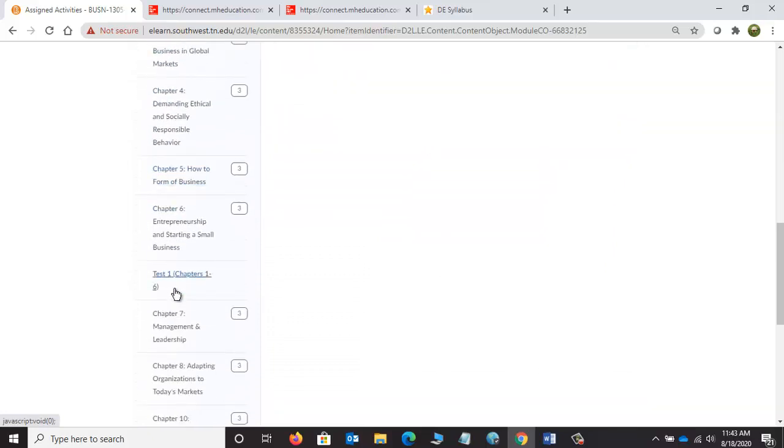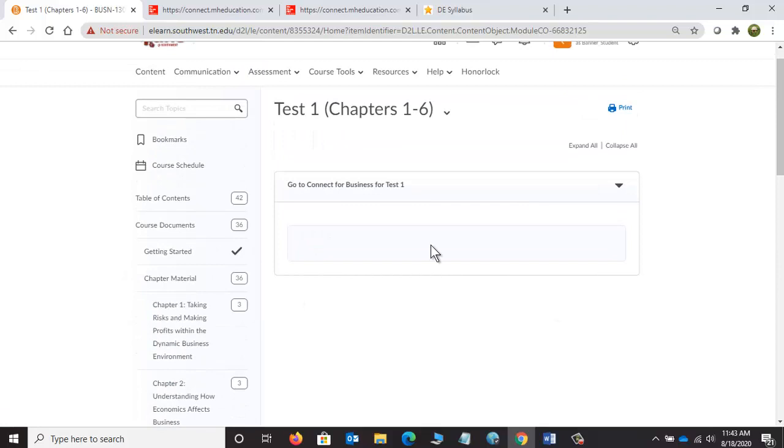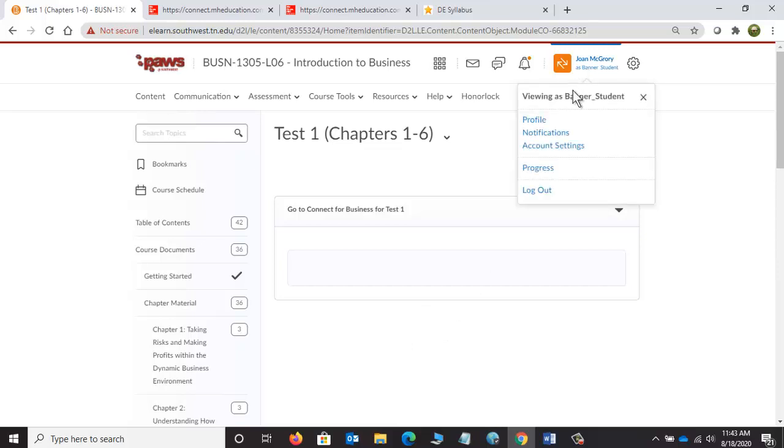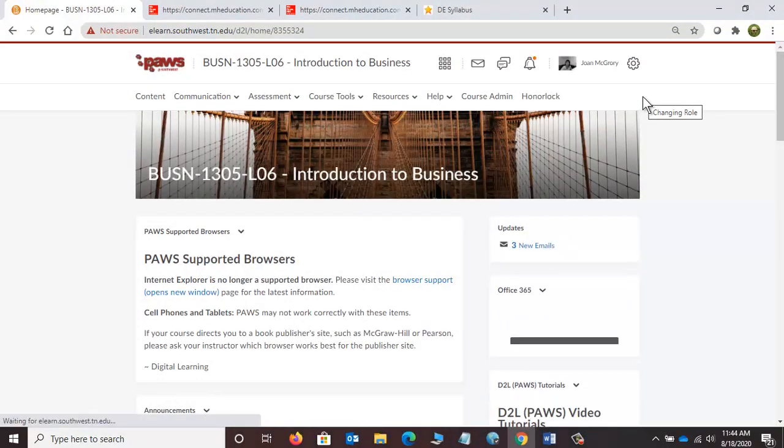This is a great reassurance. Now, what will start to happen is they will stop looking at PAWS. So in terms of emailing them, those are things that you want to email them about. I'd like to upload in the Test 1 folder some instructions just to remind them to be careful. You can do that. So there is a folder there, and you might want to email the students and say, listen, I have put some handouts for you there. So I'm going to, for example, exit out of this banner student mode. I'm going to return to content.